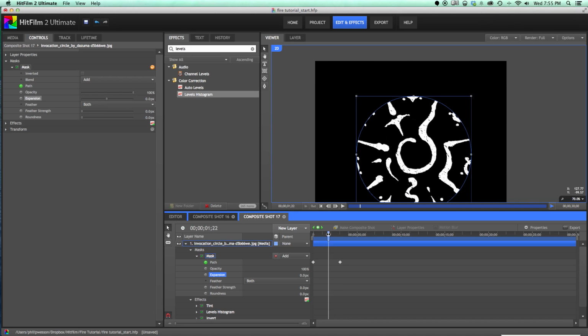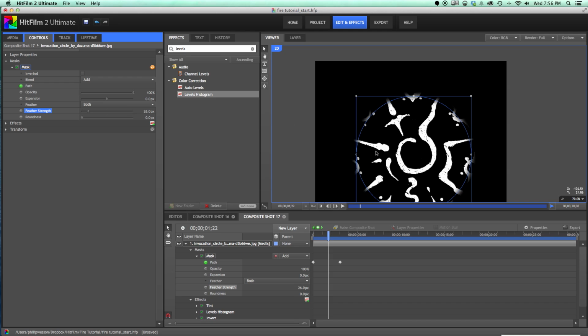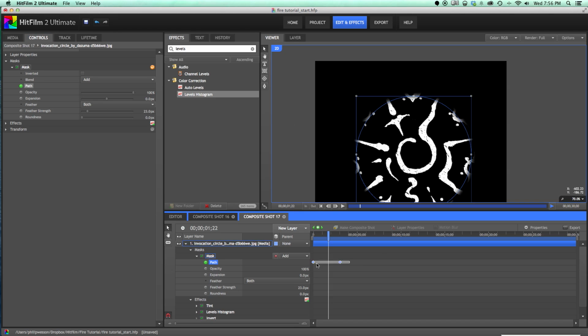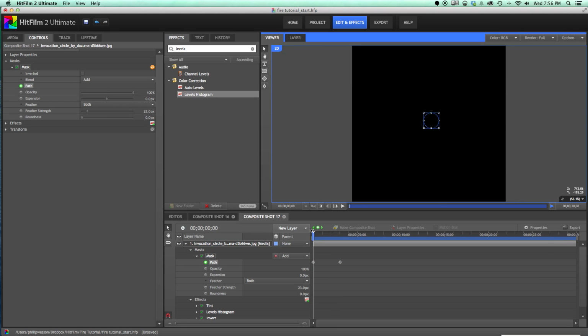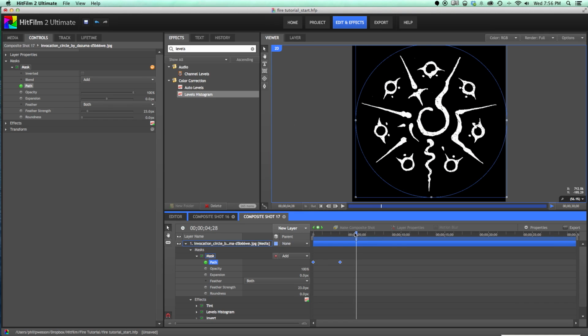And what we're also going to do is take this and feather it a bit. Not too much, but just so there's a little bit of gradation there. And that just helps the effect a little better. Just because I want this to be smooth, I'm going to set the interpolation on these keyframes. Oh, guess I can't for the path. That's fine. So right now it's appearing pretty much from the center and revealing this. So let's go ahead.